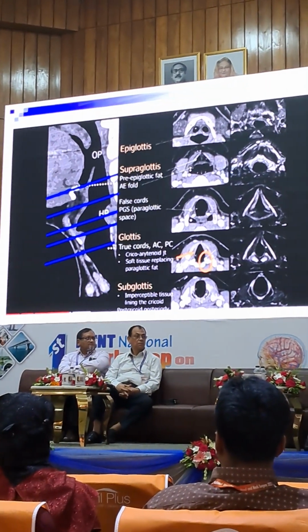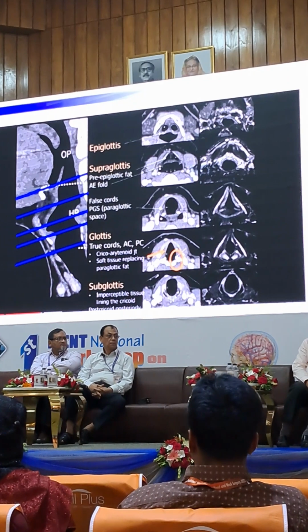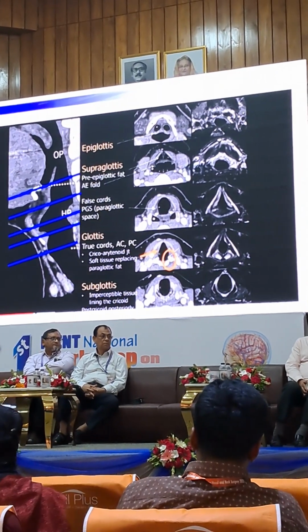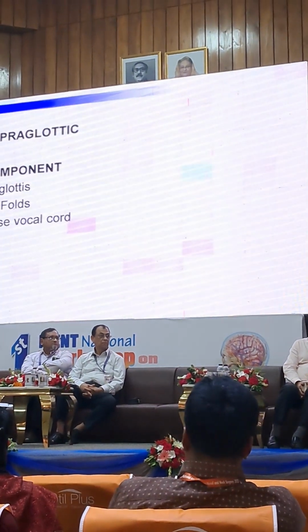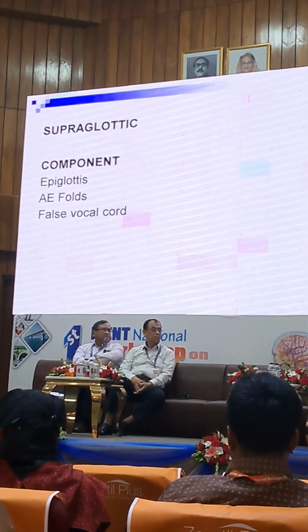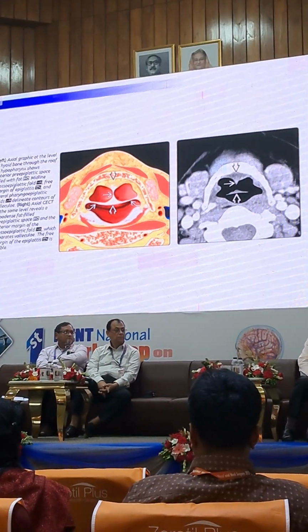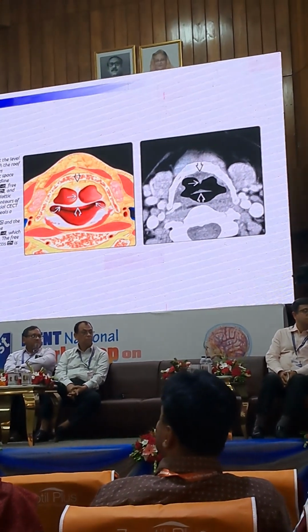And below the area, when the thyroid gland is appearing, and there is a semicircular or circular ring of cartilaginous ring, this is the subglottic area on axial. The components of the supraglottis are the epiglottis, epiglottic folds, and false vocal folds. Here is the graphical representation of the supraglottic area. We see the epiglottis, median glossoepiglottic fold.